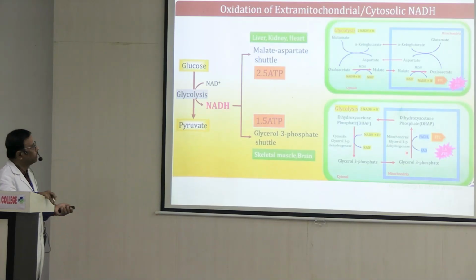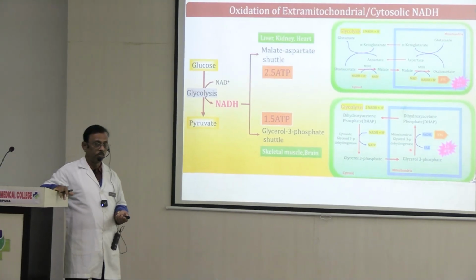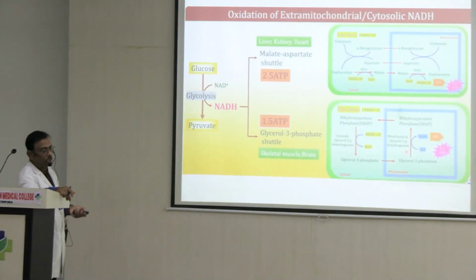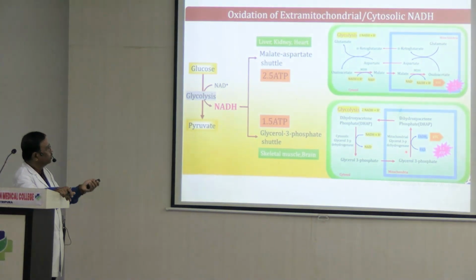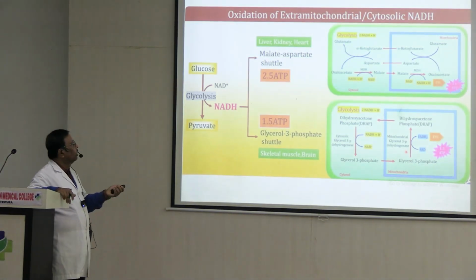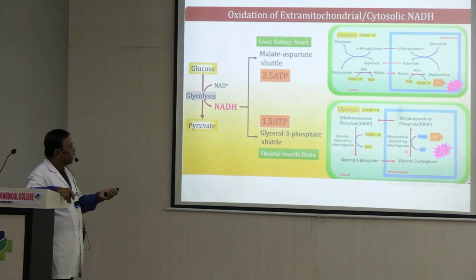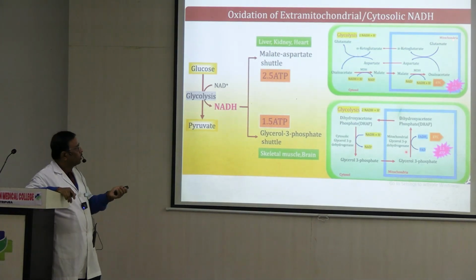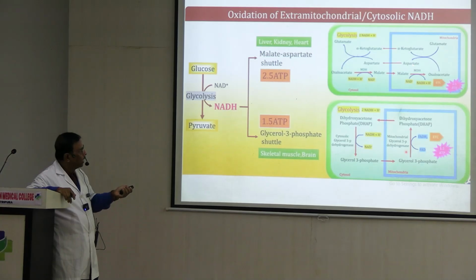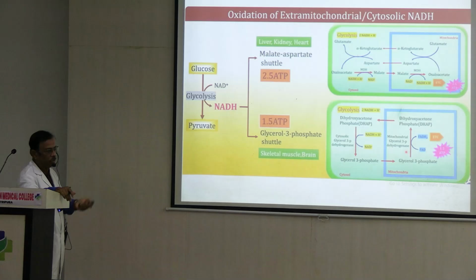Now this NADH will take part in electron transport chain and produce 2.5 numbers of ATP. But this oxaloacetate is required to be pushed out from the matrix of the mitochondria. It is done how? It takes part in a transamination reaction. The amino acid for taking part is glutamate. So from the glutamate, the amino group will transfer to the oxaloacetate to form aspartate, and glutamate itself becomes alpha-ketoglutarate.